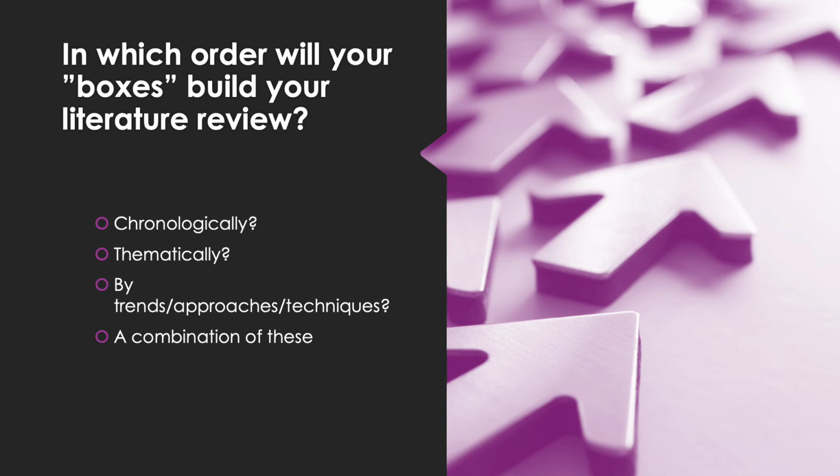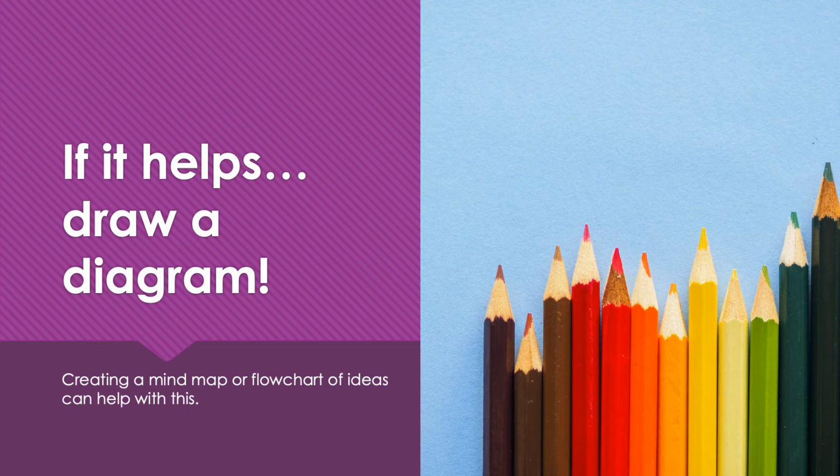Only you will know, but it will make sense once it all starts coming together. And that's the key bit, isn't it? How do we start putting these things in order? Well, it helps to draw a diagram sometimes, or you can create a mind map or a flowchart of ideas, even write a list. Sometimes just getting it down and having a look at it all, maybe different post-it notes on the wall of all the different sources, and then putting them into some sort of order would be useful.